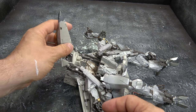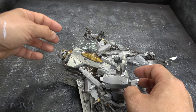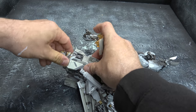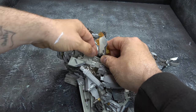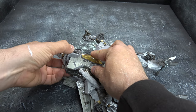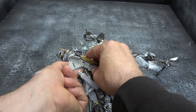Now make sure your landing gear is up, or out rather. Flip your canopy, or should I say canopies, down. Open that up. Bring his head out and the neck piece is on like a double hinge. Flip these pieces out to the side. Close that. Bring that down. And oh, you're supposed to rotate these two.